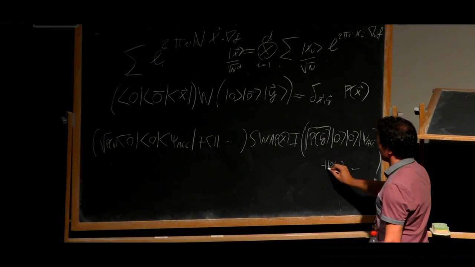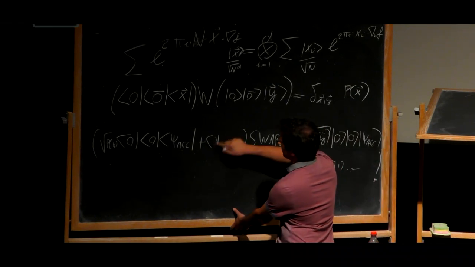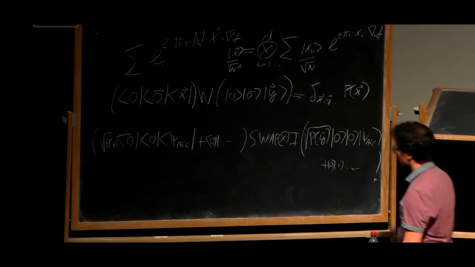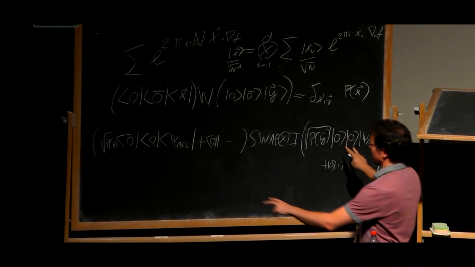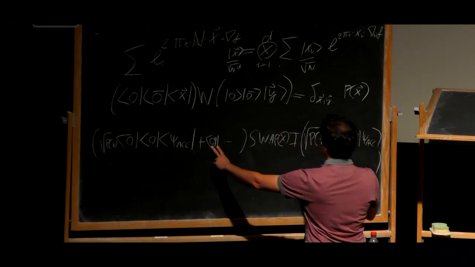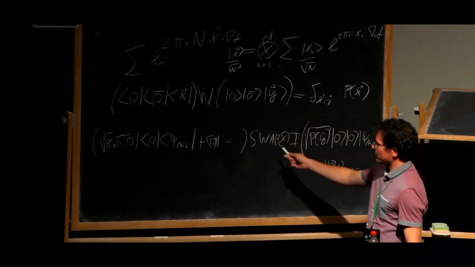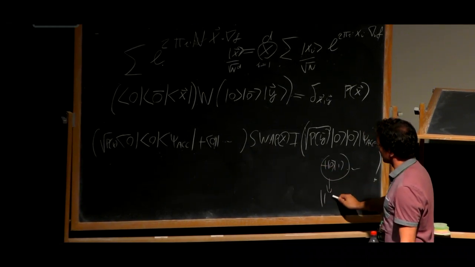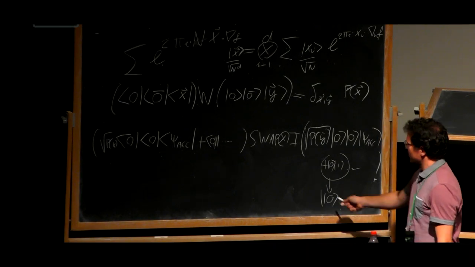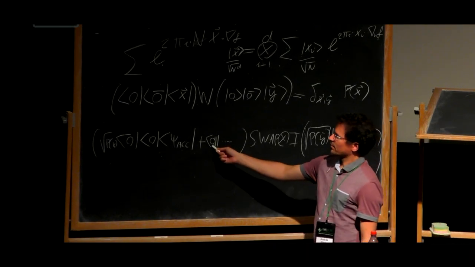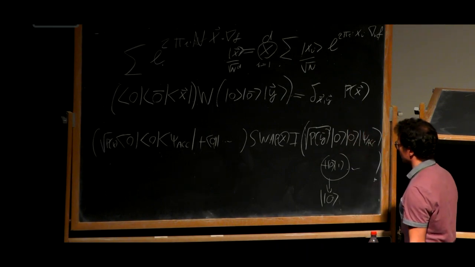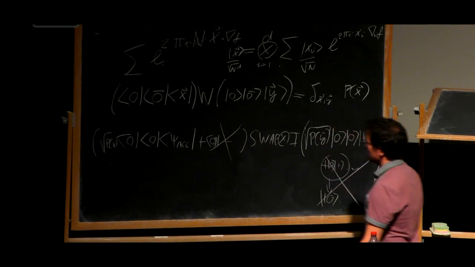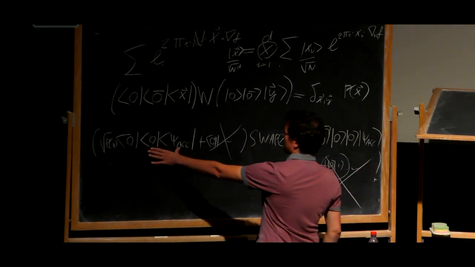Starting with 0, 1. And here also starting with 0, 1. So I have some states here with 0, 0, and here 0, 1, 0, 1. Now when I apply the swap gate, say to this one, then this will become a 1, 0. And this 1, 0 will not meet with this other one, 0, 1. They just don't have anything. So this term will fall out because of the swap gate. And the only thing that remains is this thing here.